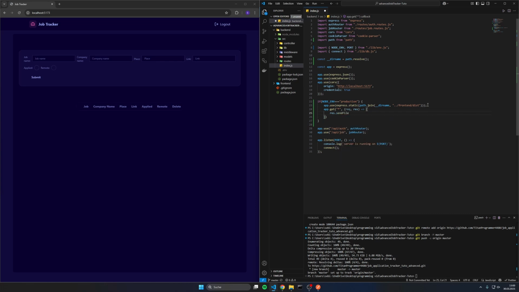We are sending back a file which we loaded up there in the express static, and we're saying path.join the dirname, /frontend, dist, in the dist folder, and the index.html.